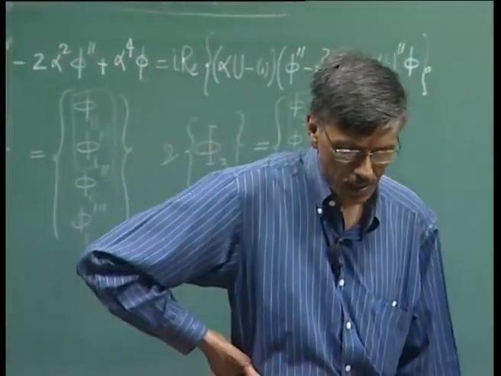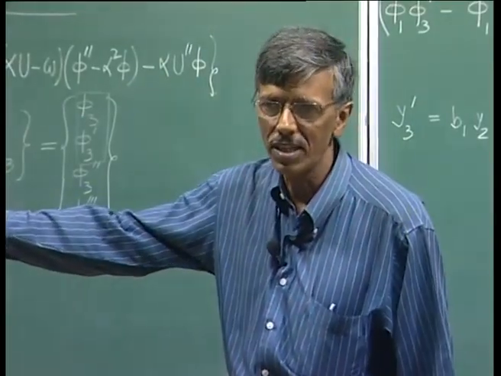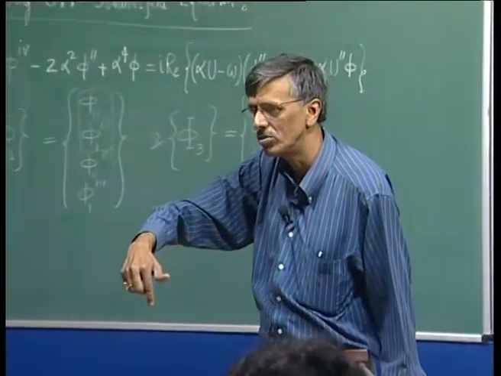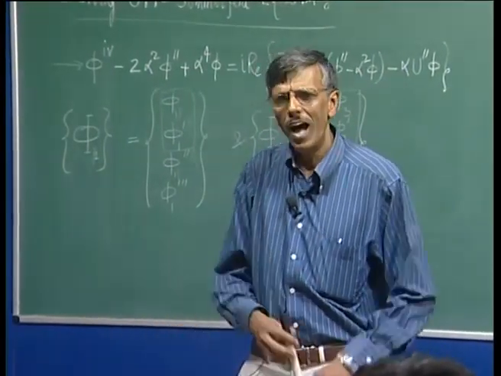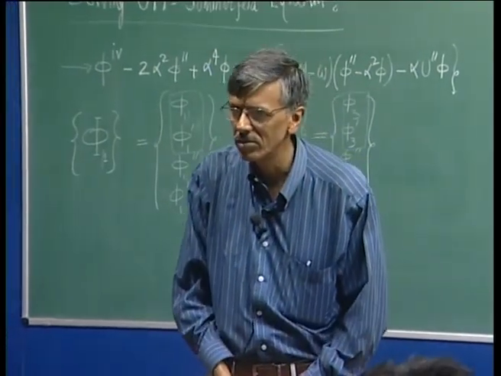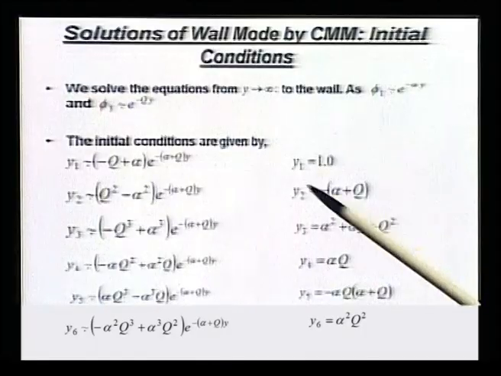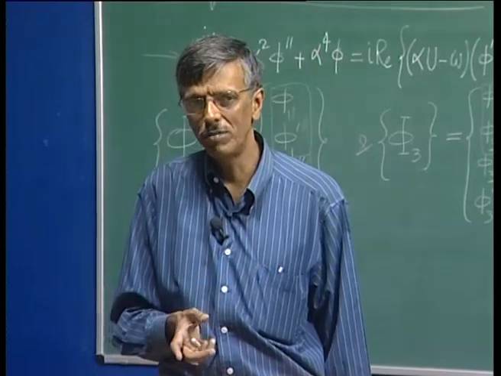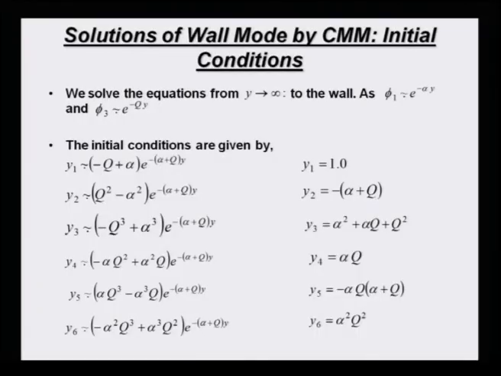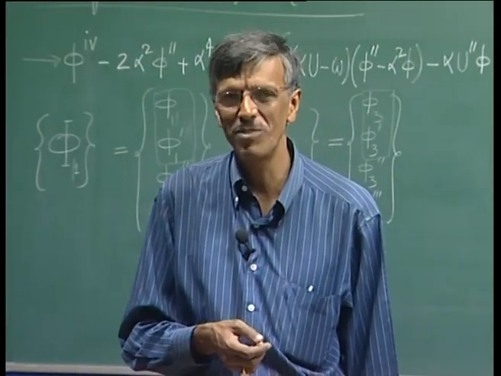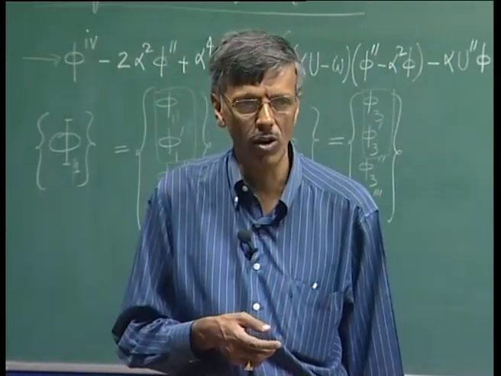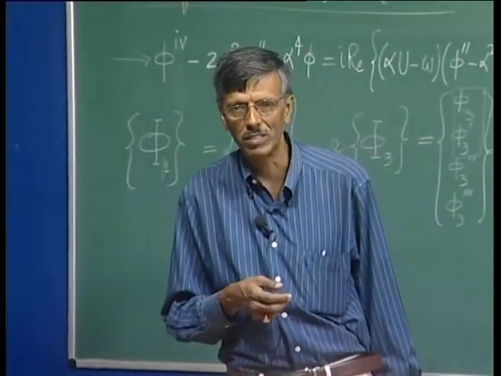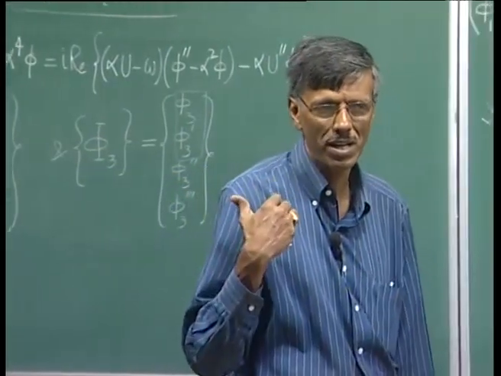With initial conditions y_1 through y_6 given, we start far outside the shear layer and march downward. The stiffness has been factored out by this clever design of variables. What we have is a system of 6 first-order coupled ODEs with neatly given initial conditions — any method of solution can be used. What people waited nearly 60–70 years for was fulfilled by this compound matrix method: analytically, in one go, we have removed the stiffness by a clever design.